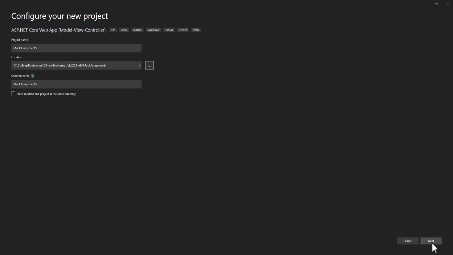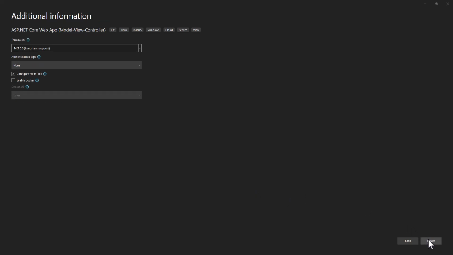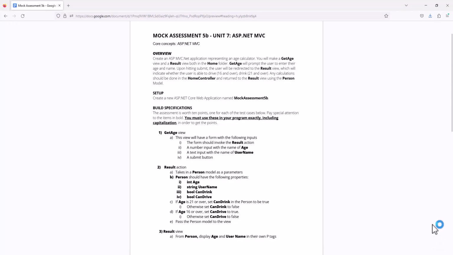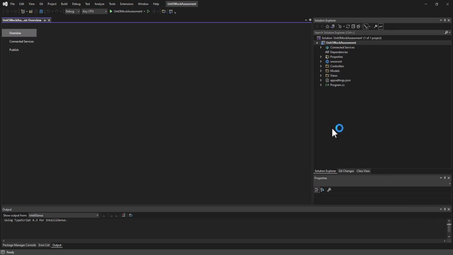Yep, select folder. I'll name it Unit 5 mock assessment. All right, cool. Don't need authentication. All right, here we go.